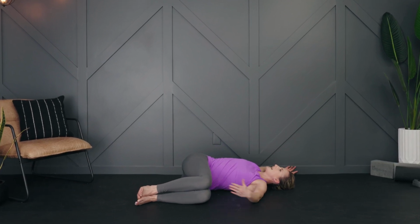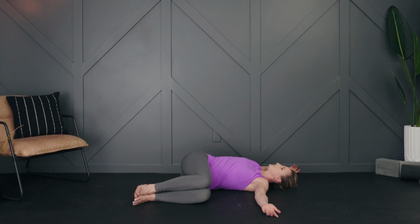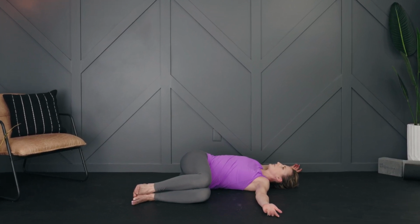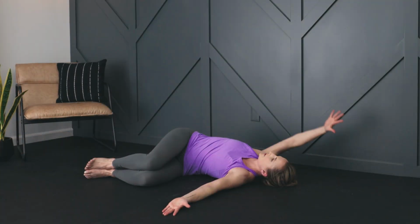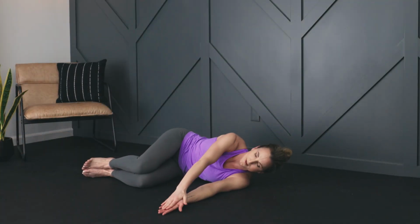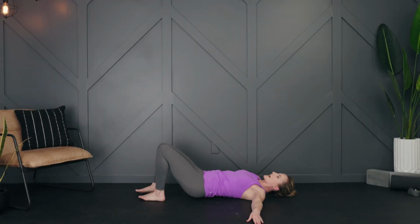Keep those knees high. It's okay if those knuckles don't quite touch the floor. And go ahead and release back to where you started. Okay, so from here, we're gonna flip over. We gotta do the other side now.